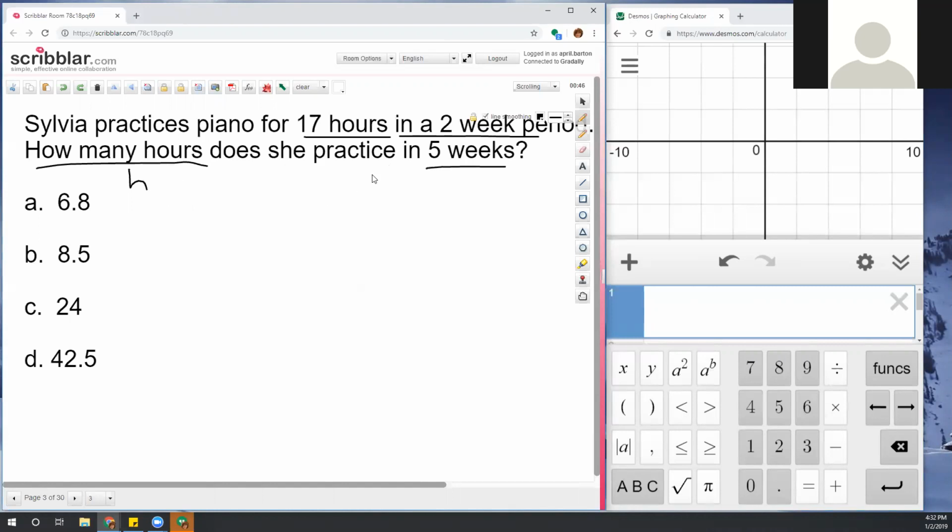So those two pieces of information are kind of grouped together. So a problem like this, where you're giving two sets of information that are kind of grouped together, but they're both hours and weeks. They both have similar pieces of information. You want to set up something called a proportion. So a proportion has an equal sign and it has two fractions, one on either side. So I made a big deal about what was grouped together because that's what makes up your fraction. So 17 hours in a 2-week period, we're going to have the 17 hours with our 2-week period. That makes up one fraction. This was our group 1 set of information.